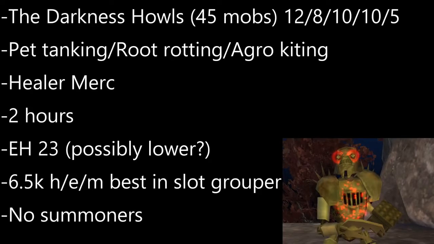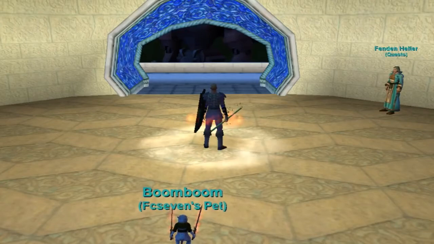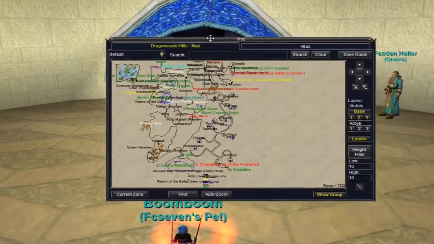EverQuest's 20th anniversary. It is a task called The Darkness Howls, and it is in No Memorial Mountain. It involves killing 45 mobs, and what you will be doing is a mix of pet tanking, root rotting, maybe some aggro kiting if you want to. I suggest setting aside at least 2 hours; that's how long it takes for me.